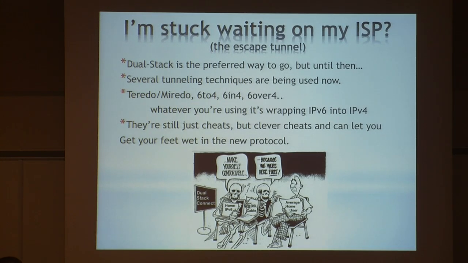Dual stack is absolutely positively the preferred way to go. It means we will offer you a connection over IPv4, we will offer you a connection over IPv6. You can use both protocols, everything's wonderful, and great, you're running both protocols, so you're ready for the future, you're ready to go. However, if your ISP is not running that, you can do what's called a tunnel technique. And tunneling means you run IPv6 at home, and you can fragment it and actually embed it in the UDP of the IPv4 packet. It goes over to another firm, which does have a connection over to the IPv6 internet, and allows you to still talk to the internet running IPv6.